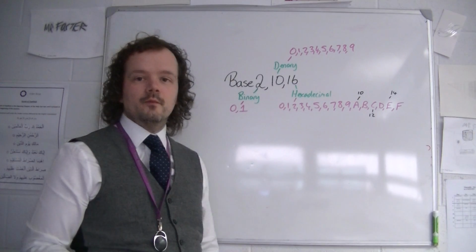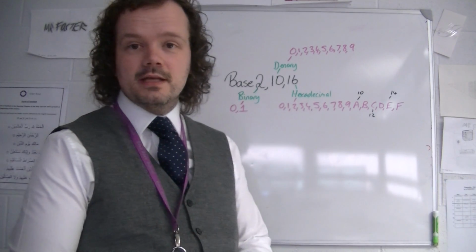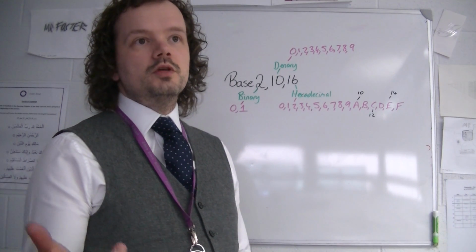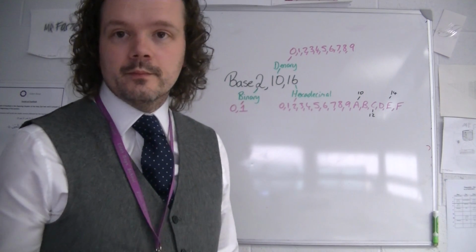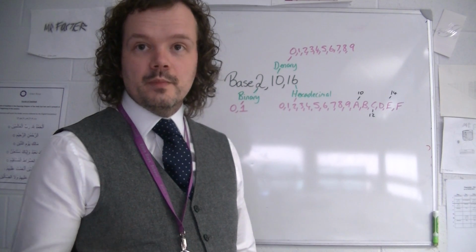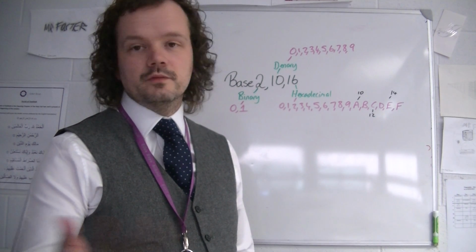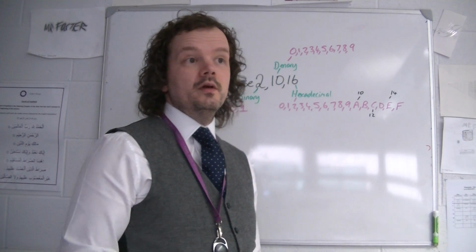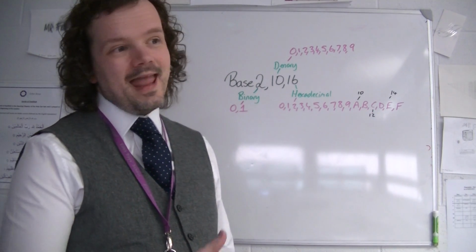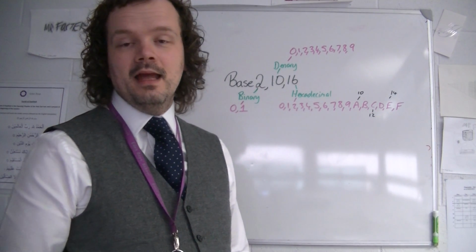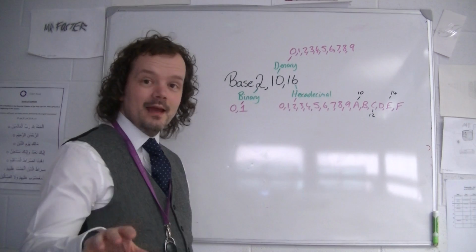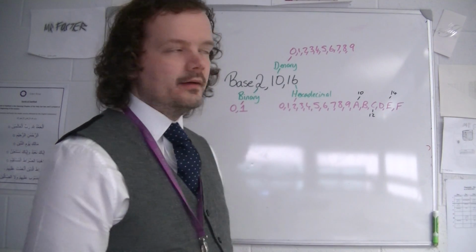Now we've learned about this in different ways in class. We've talked about pixels in images being encoded, and a 2 to the power of 2 pixel would be 2 times 2, 4 different possible colours. We know from sound files that there are bits being stored to represent the sound, and we've talked about the formula for working out the file size there. We know from the ASCII table and the extended ASCII table that, again, binary numbers are used to represent every single character and space and symbol on the keyboard. So it's every single thing that the computer does. And again with storage devices, but more on that in another video.